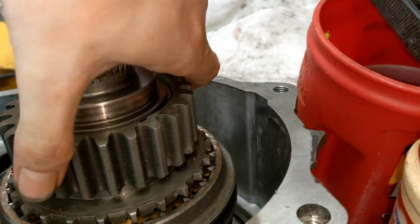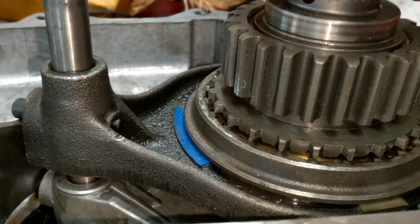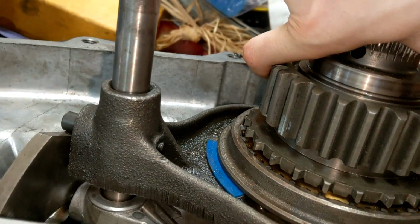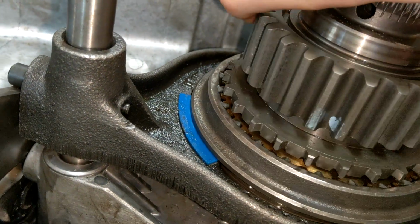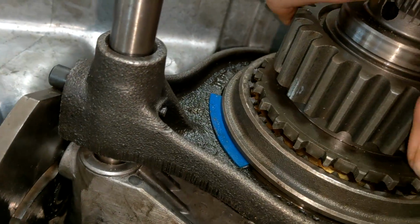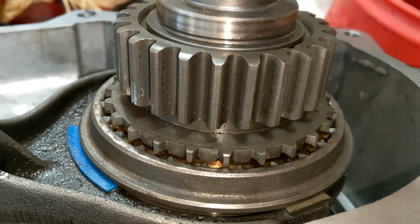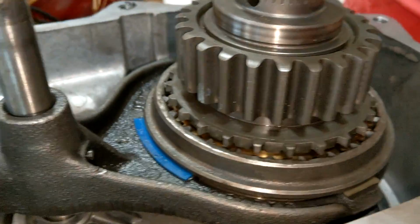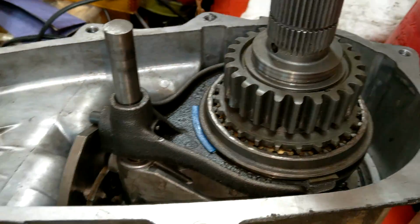Because this gear right here, this is the 4-high, just the 4-wheel drive gear in general, needs to have this gap to spin freely of that collar. If you put it on the other way, it'll be stuck in 4-high all the time. So the low side sits on top so that it can free spin in 2-wheel drive when this is on this nub over here. Okay, cool.